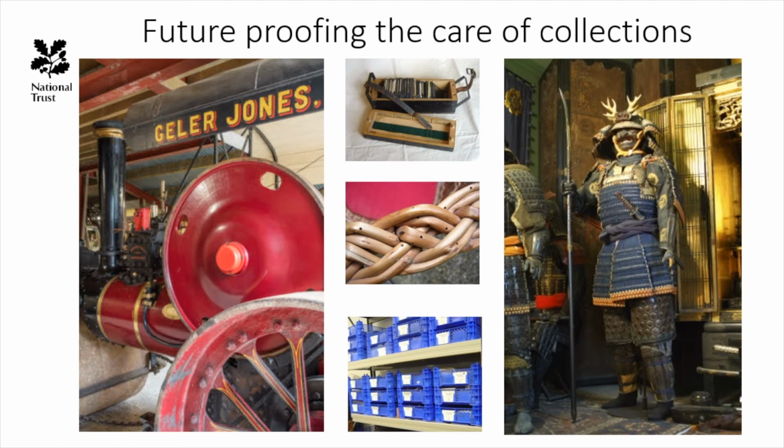There is no intention to move entirely to remote condition checking, as it may be wholly inappropriate due to an object's complexity, significance or condition, and the safety of both the staff and the objects are paramount. However, as we move forward post-COVID, there is still a place for condition checking carried out remotely. We have benefited from the reduced time given to travel, thus also helping reduce travel for climate change reasons, which is an ongoing concern for the National Trust.